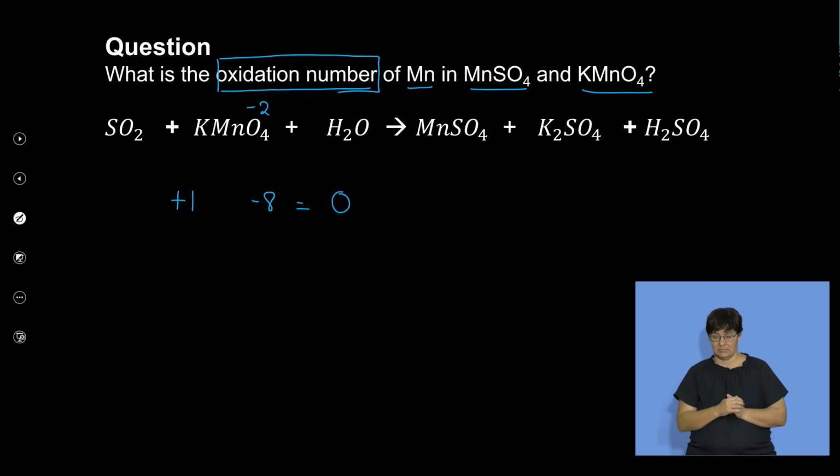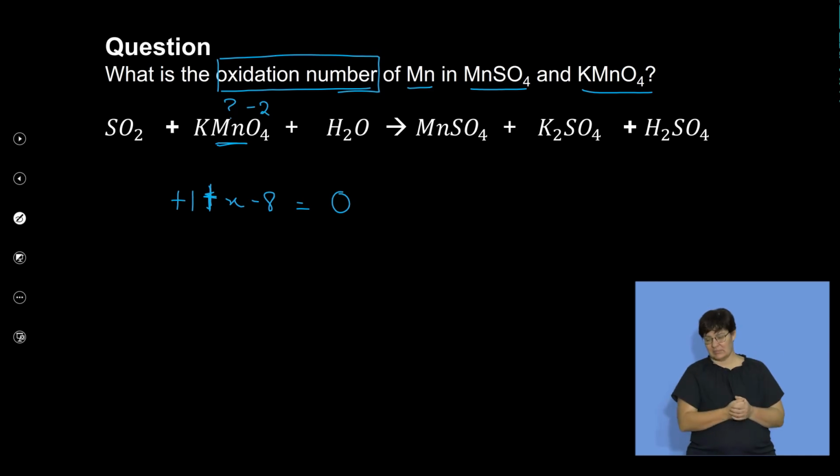So then what is the oxidation number of manganese in this case, if the total is 0? We are saying plus 1 minus 8, what is it? We need to find the one for manganese. If oxygen is -8 and potassium is +1, we're asking ourselves what is the oxidation number of manganese. One would say, let it be X, whatever that is.